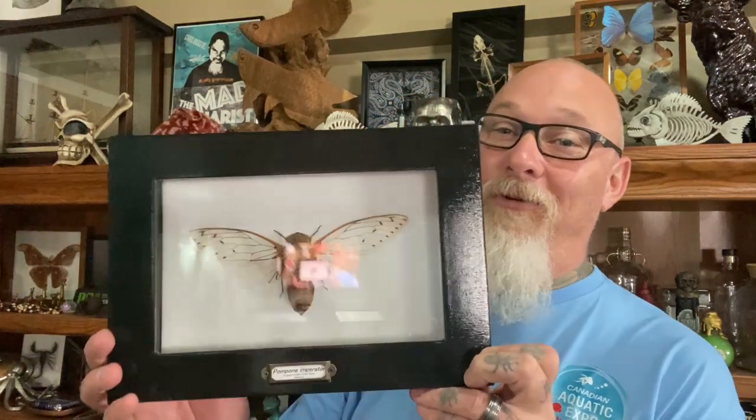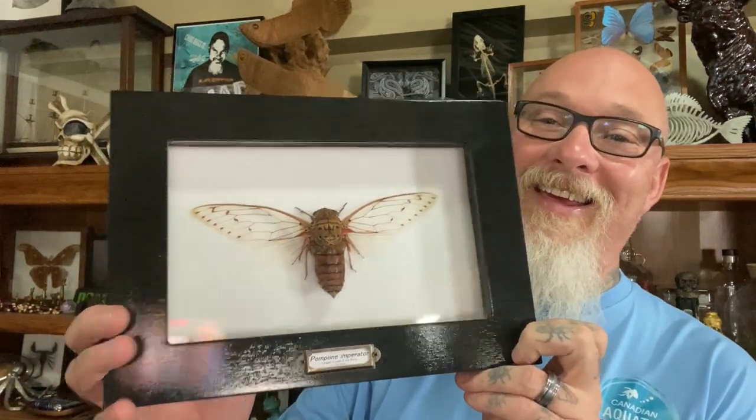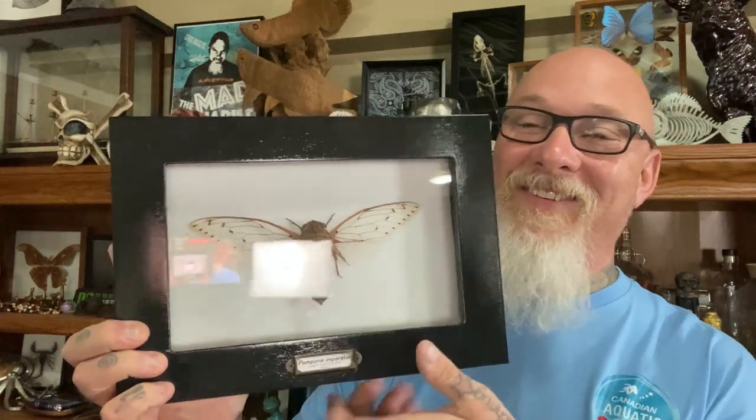Now, as insanely cool as that one is, this is something that I would never normally have. We got butterflies, we got all sorts of stuff like this, but check out this incredible cicada. This is the world's largest cicada. This thing is absolutely massive. It is so cool looking. So very stoked to have those 2 pieces from the Sleepy Scorpion, and I'm sure down the road I'll definitely be adding more pieces from them in the years to come, expos to come, because they were so excited about being there at that expo and how incredible it was for them. They'll definitely be on next year.